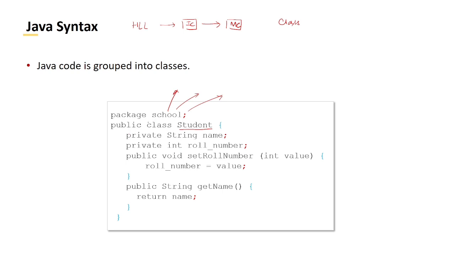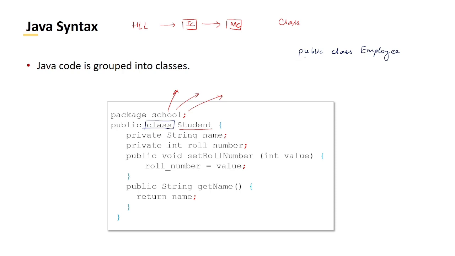So for the student class, we write public class student. This public, we will understand why we write public in a future course. So we can say that we have class and then we write the name of the class, and the name of the class here is student. So we have class and then the name of the class is student. So let's say we have to make an employee class. So what will we write? We'll write public class employee, right?